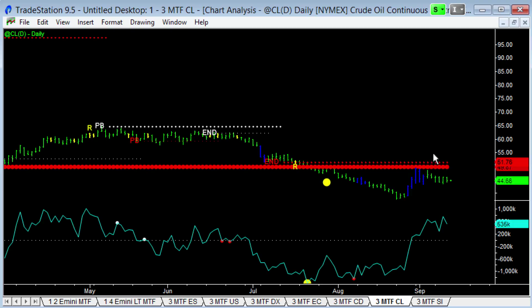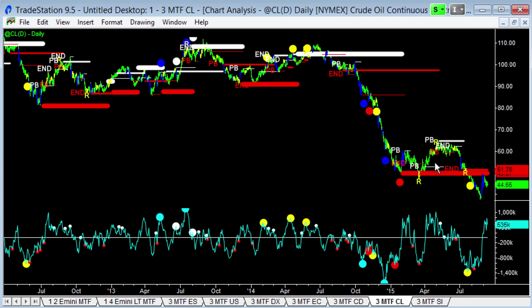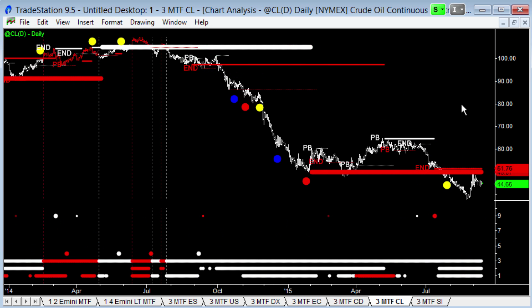That move, we had this huge amount of strength in crude. It was almost like a little bit of a short covering rally. It didn't come with exhaustion patterns, but those blue professional bars should have been picking up the lows. So I'm sorry, that looks like that's going to fail. We're going to go back down and keep testing into crude. So the downtrend in crude is still there.